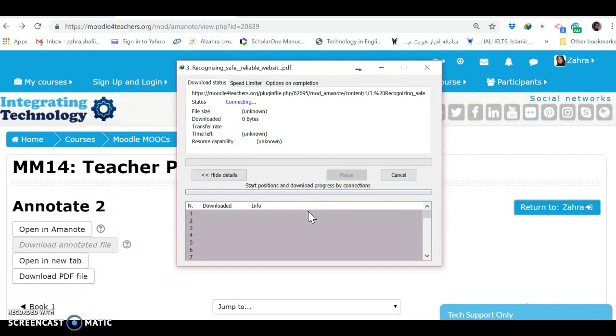I'm not sure if I can do it now because it says we should go to a particular website, but here my download is not working at the moment. It may take time. I think I should explore how to work with this part and come back to you with another video.